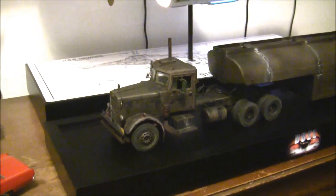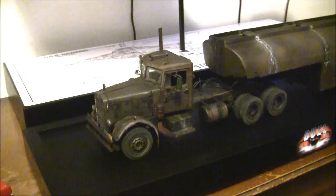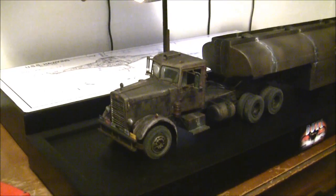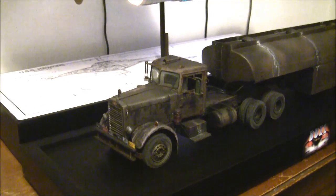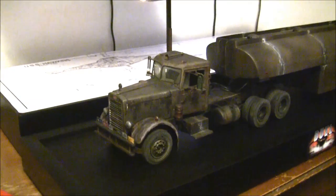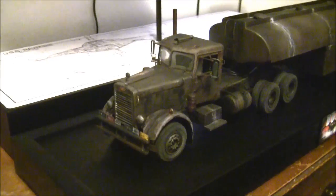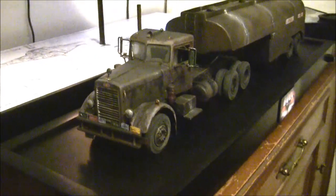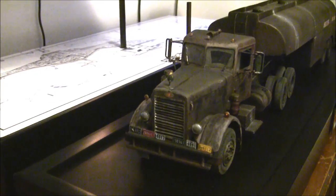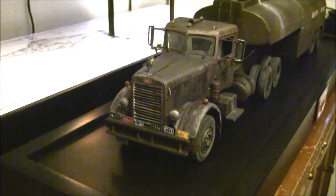The front part of the truck here is an AMT California hauler kit that's been heavily modified. We ordered an aftermarket complete front end for this thing from American Industrial Truck Models, and turned this from a later model Peterbilt into an earlier Peterbilt 281 needle nose, which has the narrower front end and much narrower hood and more upright grille, because that's what the truck was in the movie Duel.